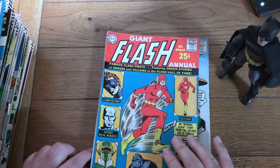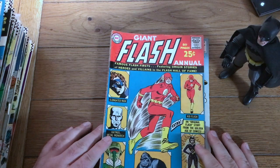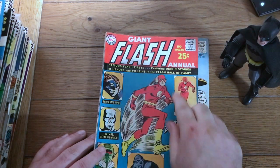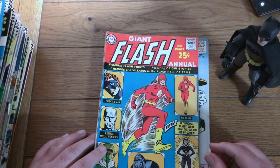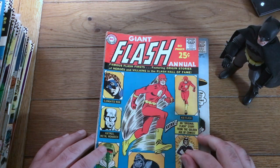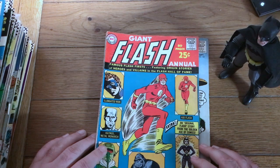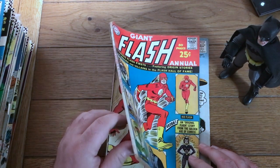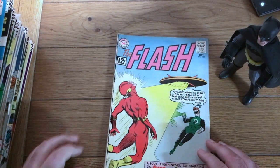But this is how I would do annuals today if I was in charge of DC Comics. Fat chance of that, right? But I would do the annuals as like a reprint of the previous year's stories. So Flash Annual 2022 would reprint, say, all the stories from 2021. Although you couldn't get them all into an 80-page story, it would have to be like a trade paperback. And you might have to do 2 volumes, depending.